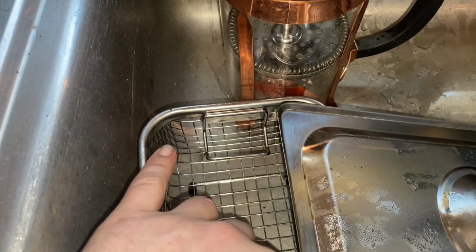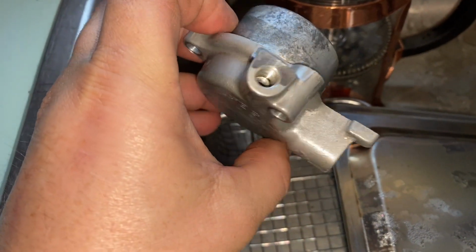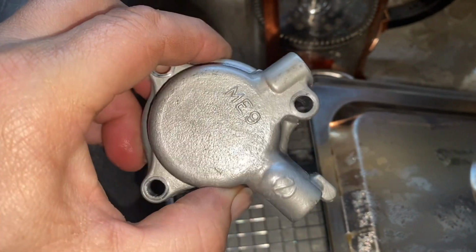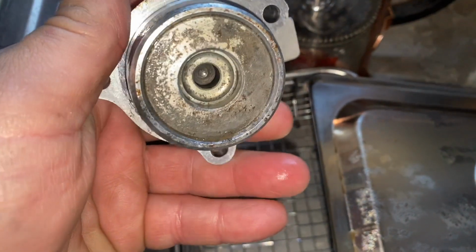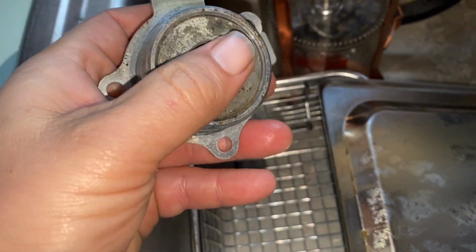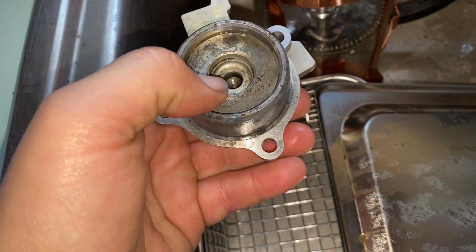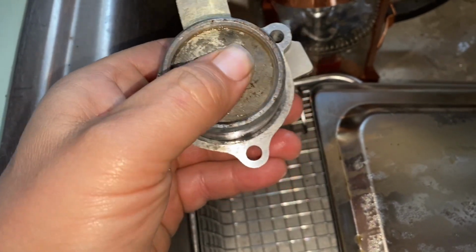All right, guys, let me show you. I ran this. See, I took off the other, the bleeder nipple. So I ran this through the ultrasonic cleaner as it is right here. Luckily, it's not painted, so we don't have to worry about it. And then I was like, well, this didn't really move. I mean, it's not gonna pop out. So I started just pushing on it. And hey, I got it to move. And it's moving freely. Check that out.